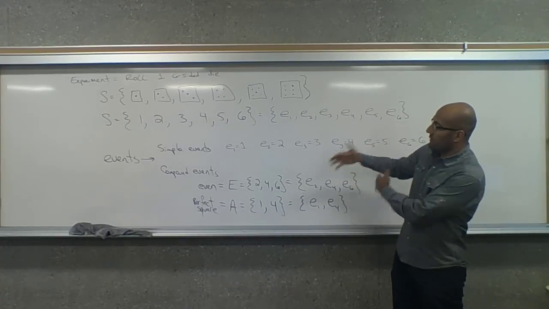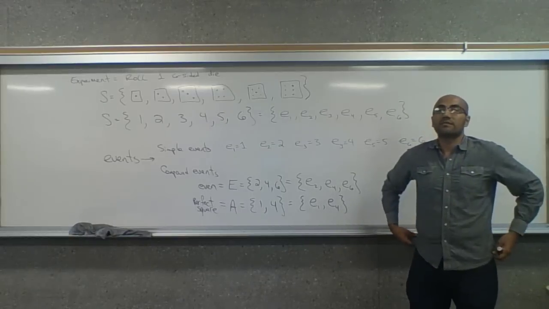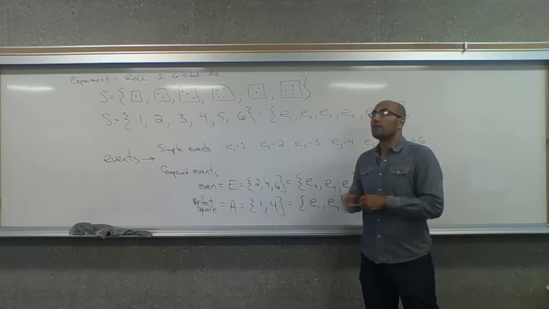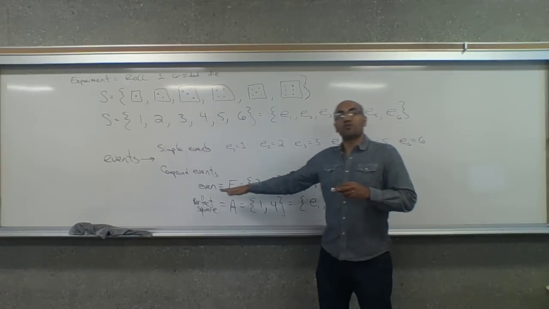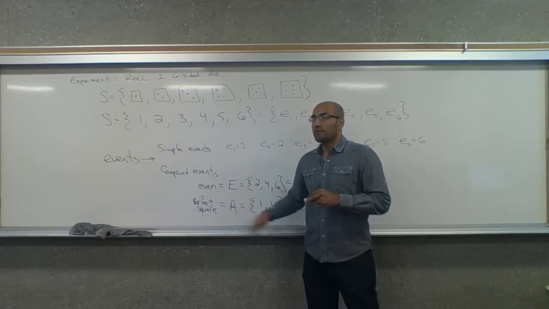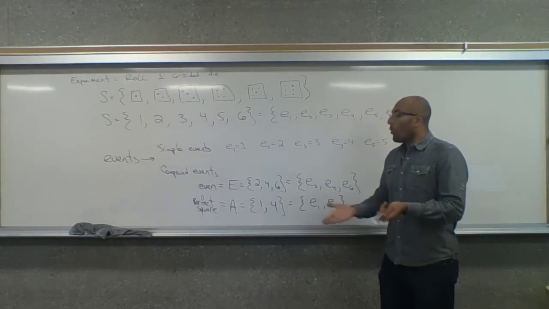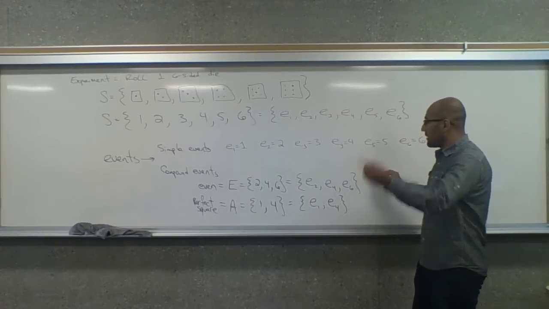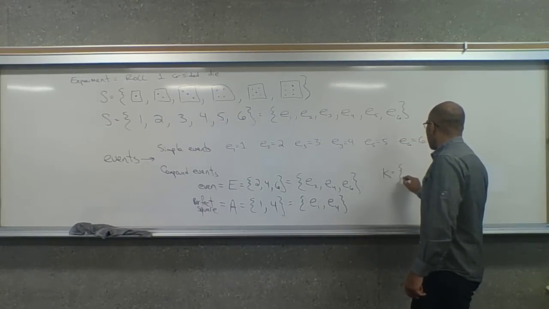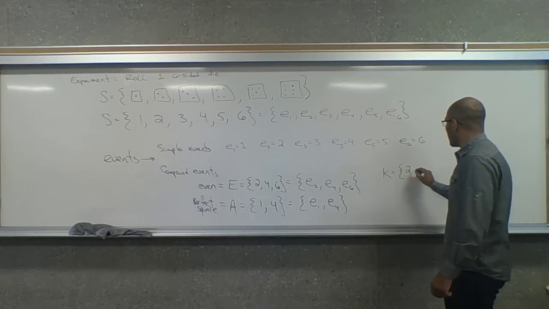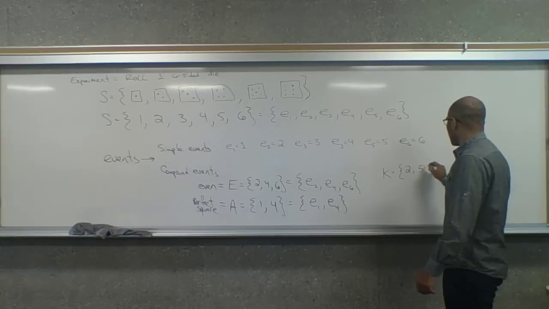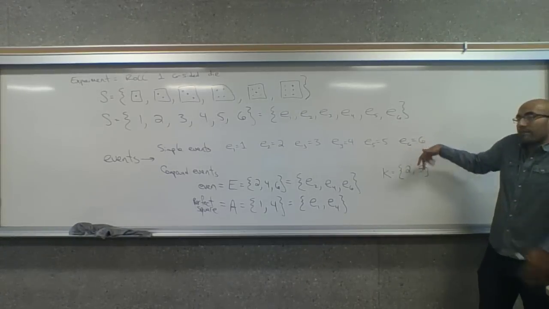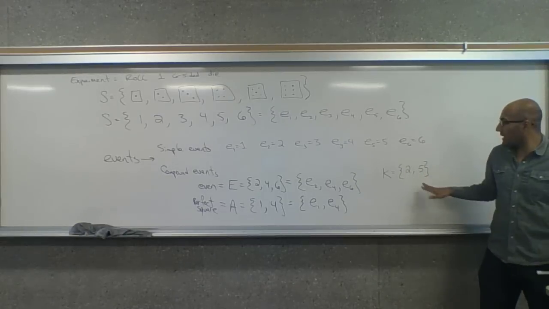It's a result, it's a number such that if you add them, the sum is less than 5. You can do a number that's bigger than 4. So there's all kinds of descriptions that you would come up with to describe a compound event. Or you might not even need an actual verbal description. You might just say event K is equal to rolling and you get a number 2 or you get a number 5. It's not an even or an odd. There's no perfect way of describing them. You just said these are the two things that make up event K.